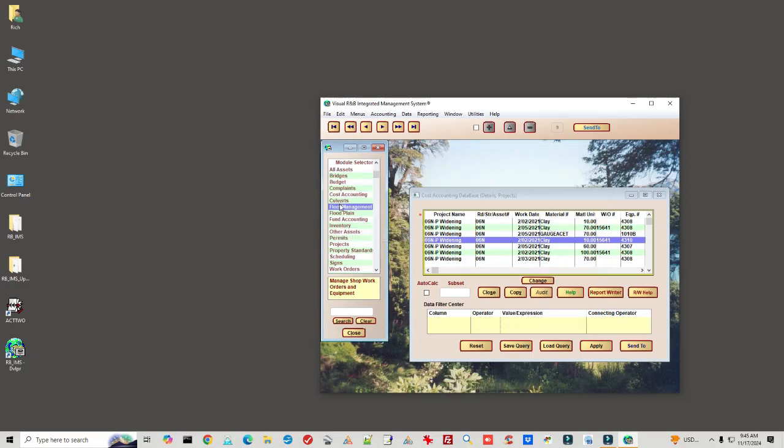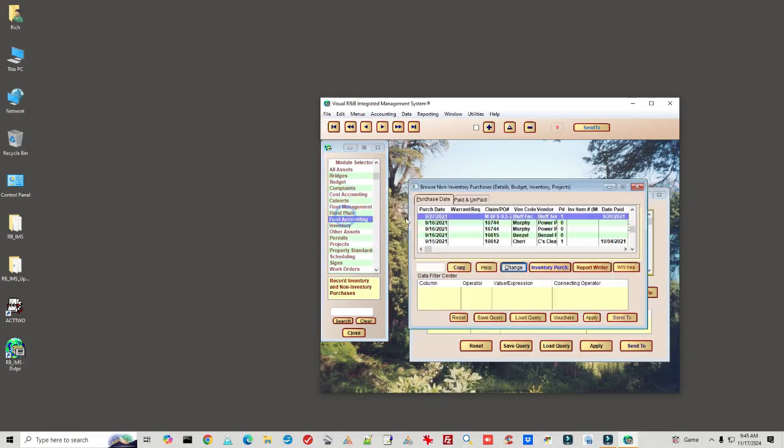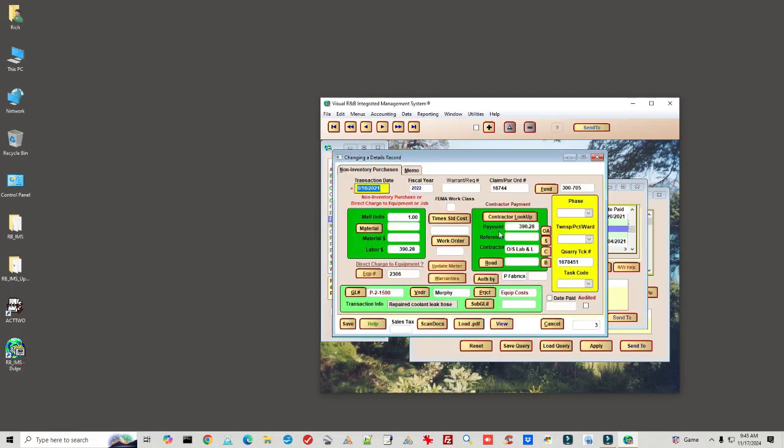Now there's two types of accounting. One is cost accounting, where you record the work done or performed or equipment running, that sort of thing. And then fund accounting, if you do use it, is where you record your spending. Anytime you spend money to maintain anything, then you record it as a purchase order.